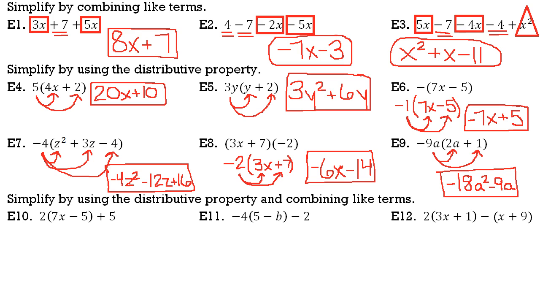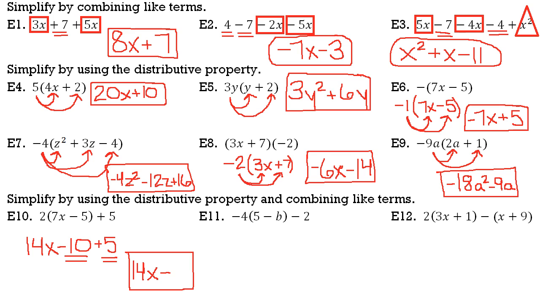All right, we're almost through here. Let's practice distributing and then combining when we're done. So 2 times 7x is 14x. 2 times -5 is -10. And then if you look at the end, you've got a +5, which is going to need to be combined with your result from the distributing. So the 14x is going to stay. There's nothing to do there. And then -10 and +5. You owe $10. You only paid back 5. That means you are still $5 short.